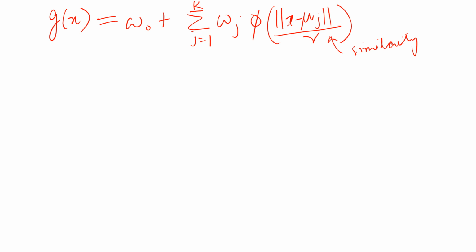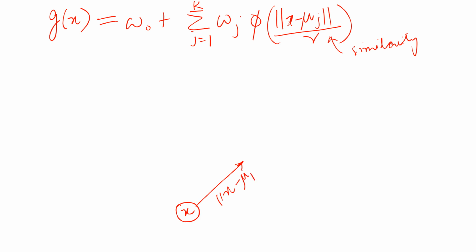And let's see how we can use this to solve problems, right? So let us assume I have a test point x, right? And so what I do is I have to pass this through some similarity measure, which is my feature transform, of course. And so first I calculate this.